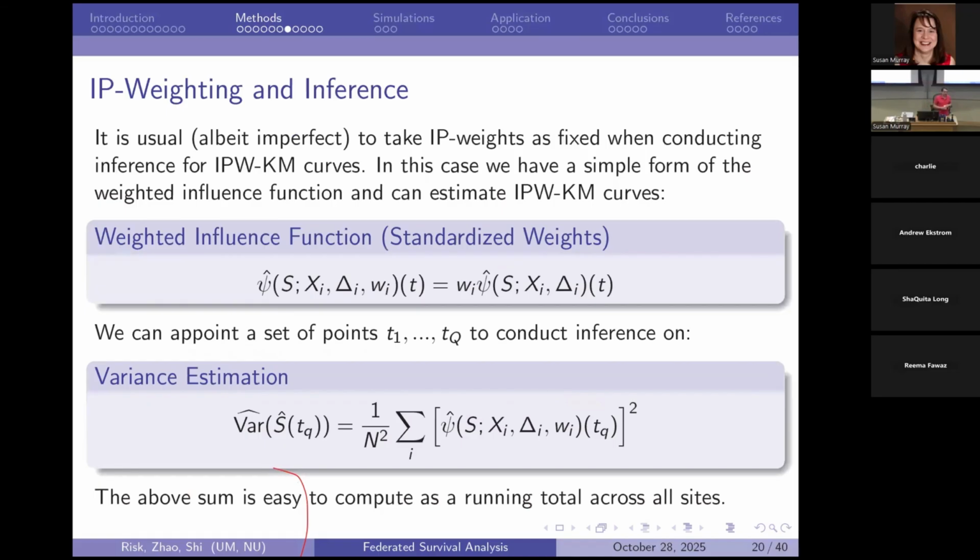Bootstrapping is very annoying in a federated setting, because if you think about it, each site needs to run a bootstrap. And then if it's 500 bootstrap repeats, that means there's 500 separate bootstrap models, which means you have to run the process about 500 times. And so not only is that computationally intensive, it's not very communication efficient. So in theory, that's a solution. It's something that my advisor, Lily, has suggested to me is workable, but I'm more skeptical.